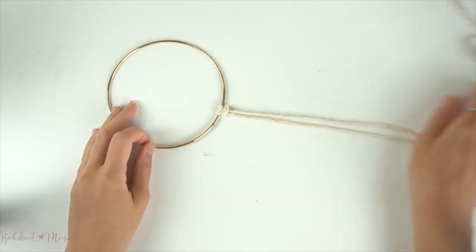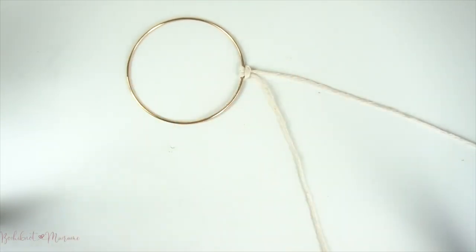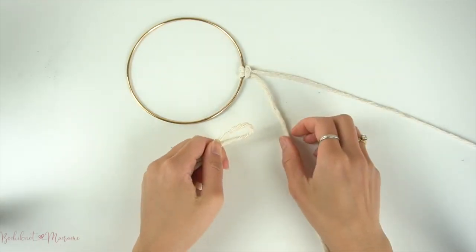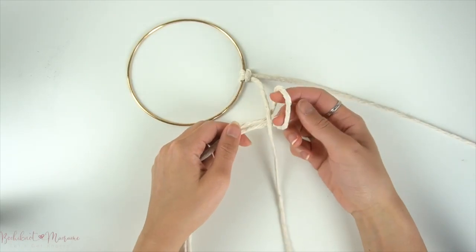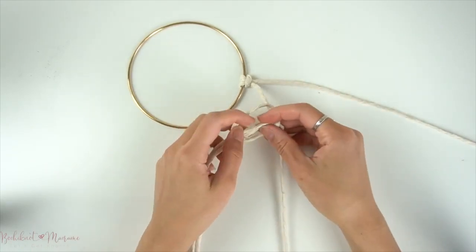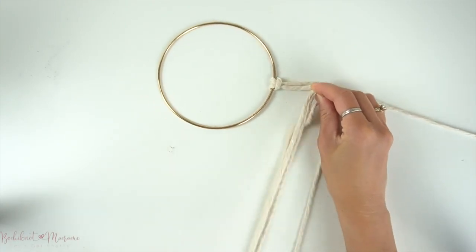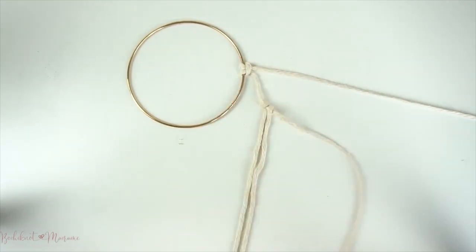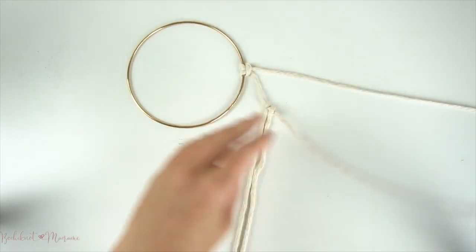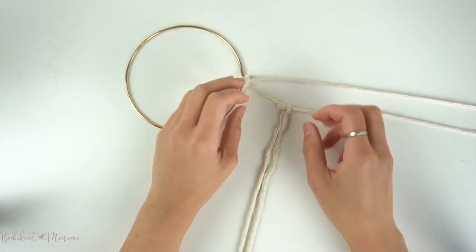Then taking the strand of cord at 620 centimeters long, fold it in half, and attach it onto the left bottom longer cord using a reverse lark's head knot. Taking the loop end from the bottom and from behind. Then taking the right cord underneath the reverse lark's head knot, make a half hitch knot to the right.